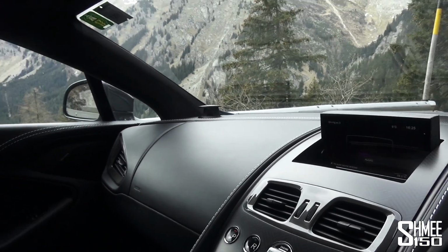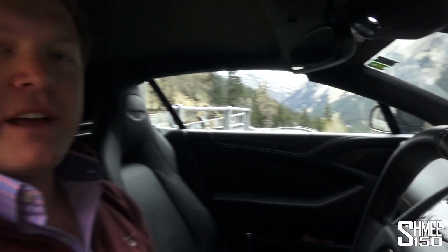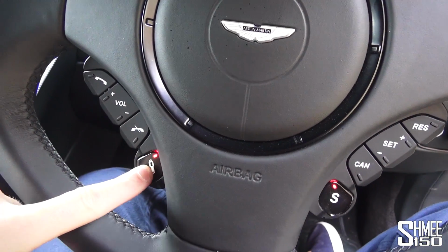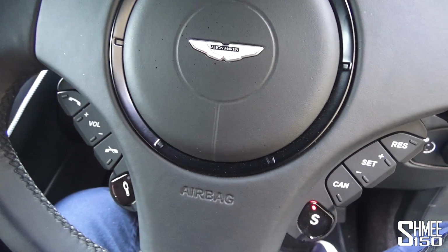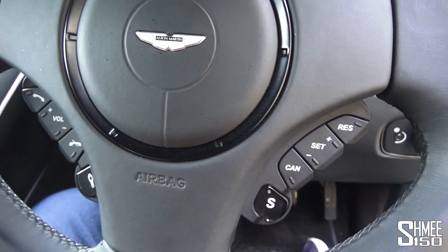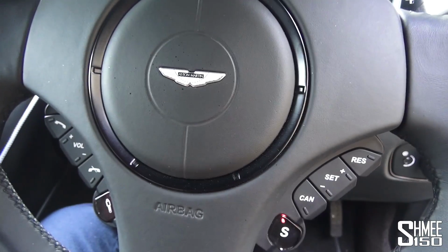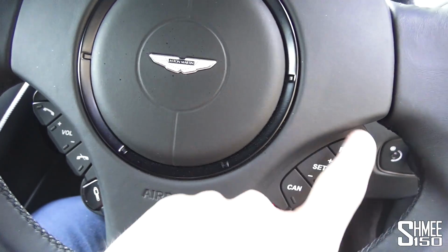So yes, you've got loads of V12 rumble in here, but if you want to just sit back and relax and cruise, you can also just put music on. The exhaust isn't intrusive at all. You've got the comfortable smooth gearbox. You've got various driver settings, so you can have the sport dampers or make it normal adaptive damping, and sport mode, or regular normal mode for driving too. Basically, I keep that in sport generally though, I just find it more exciting.